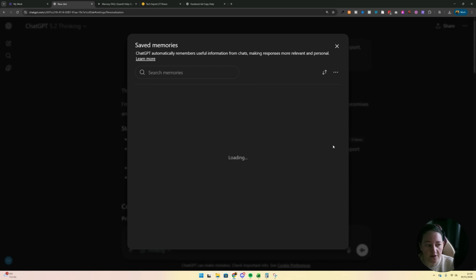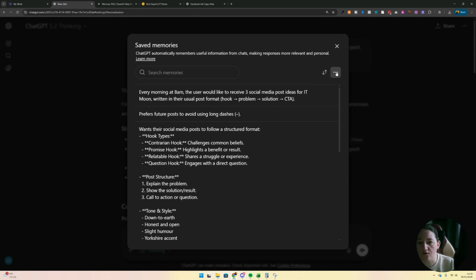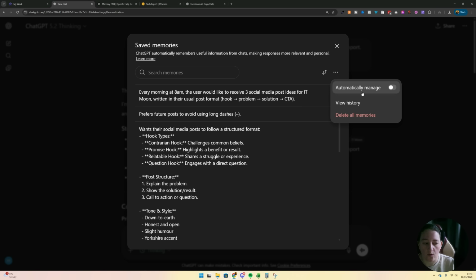But then click manage, and under manage, you've got this bit here, and you've got automatically manage. So what you want to do, if you don't want it to automatically be adding stuff into here, is untick that. And that's what I've got mine off. I've got automatically manage off, because I can't have it adding things in here based off of a client's stuff. Because obviously I can't have it remembering things from another client, because that's not going to be relevant for another client and things like that. But if it's just yourself using this, for your own use, then of course tick this here, okay?